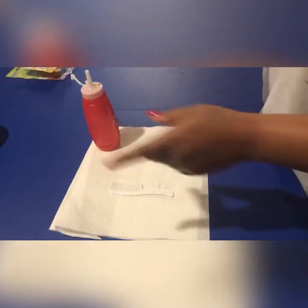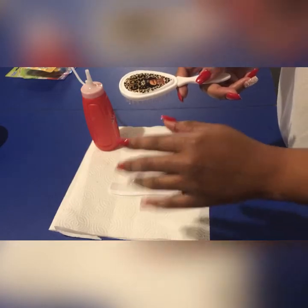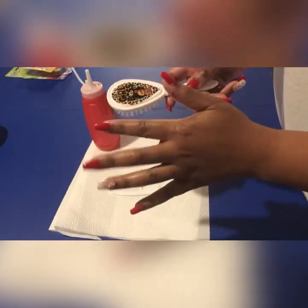Like I said, the consistency is very liquidy, very watery. So it's going to look like we didn't do nothing, but that's fine because we're going to add a few coats to this. So I'm just going to take my bare fingers. Remember, we don't have to wear gloves on this product. So I'm just going to take my finger and smooth it on. This is the first coat.